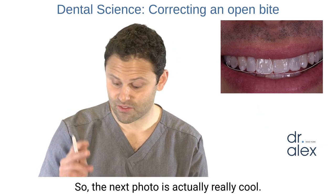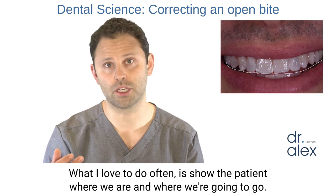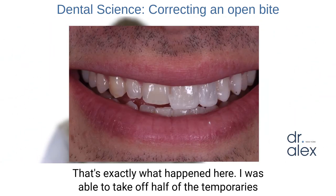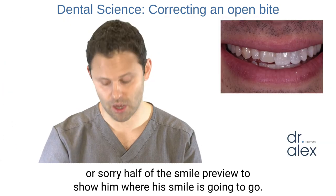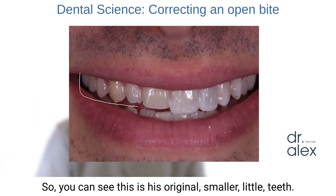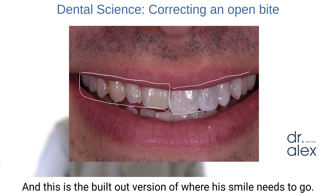So the next photo is actually really cool. What I love to do often is show the patient where we are and where we're gonna go. And that's exactly what happened here. I was able to take off half of the smile preview to show him where his smile is going to go. So you can see this is his original smaller little teeth, and this is the built out version of where his smile needs to go.